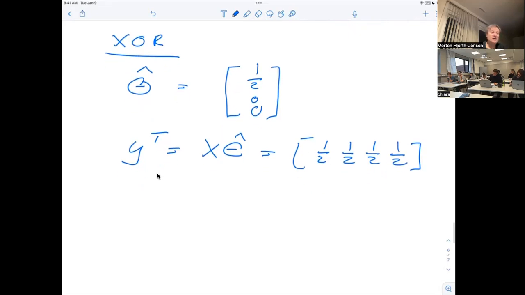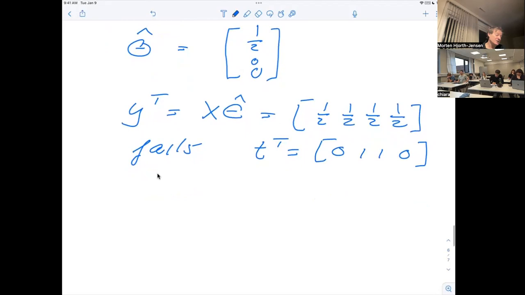So that means that if I want to use linear regression, and logistic regression is going to give me basically the same type of results, this actually fails. So I cannot separate, because my target t is going to be equal to 0, 1, 1, 0. And you see now that since my prediction is the same value for all the outputs, I cannot say that if it's less than a half, it should be 0, and if it's larger than a half, it should be 1. So actually, using linear regression here, the way we have set it up, fails miserably.